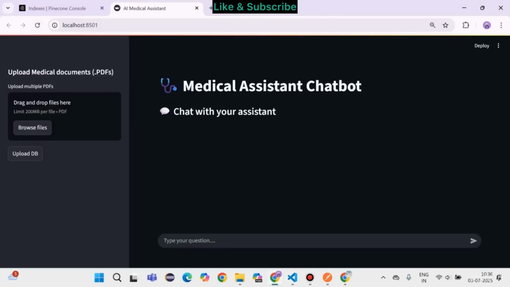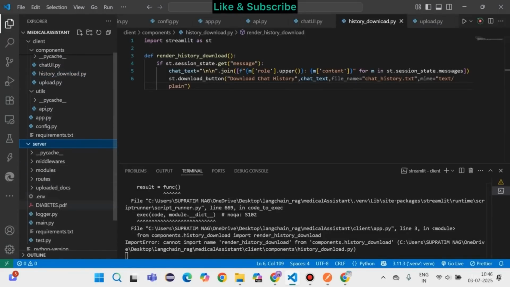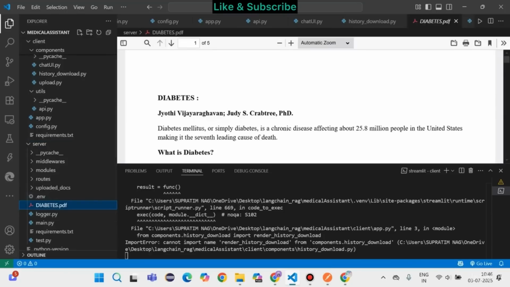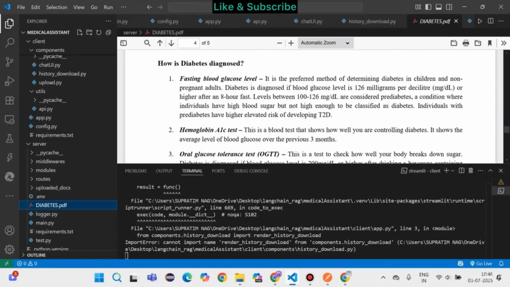Sure. All right. So as we have already uploaded that particular diabetes PDFs into our Pinecone vector database, we can easily ask questions about that. So what we have in this diabetes PDF, and let's say I ask some question, how is diabetes diagnosed?